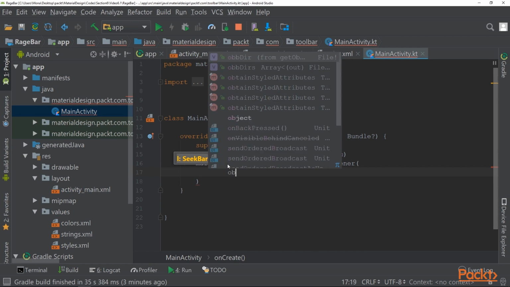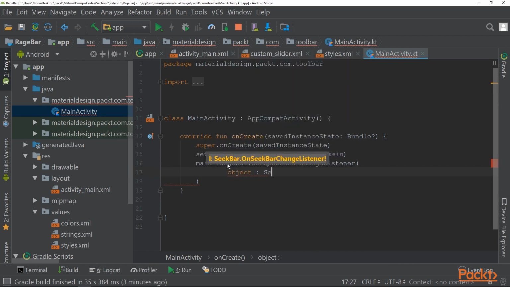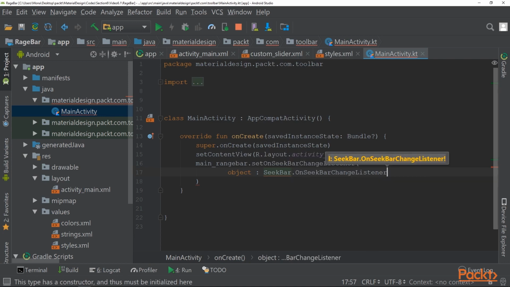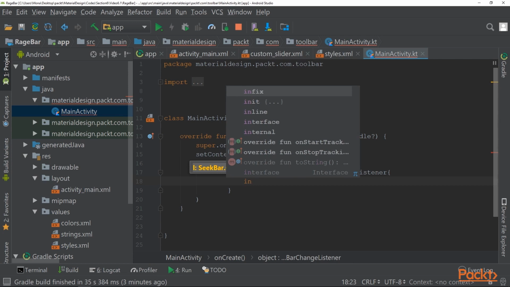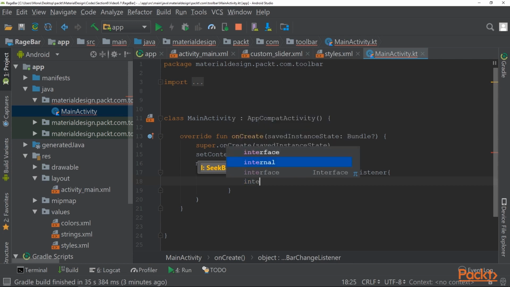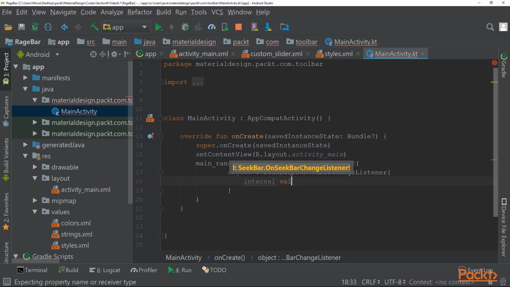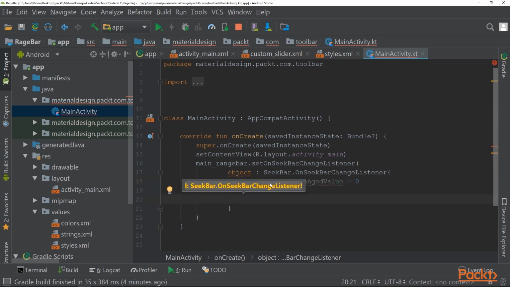I'll define an object, the SeekBar dot OnSeekBarChangeListener, and I'll define a value to see the changed value, and it's going to be initially 0. Then I have to override the seek bar functions.